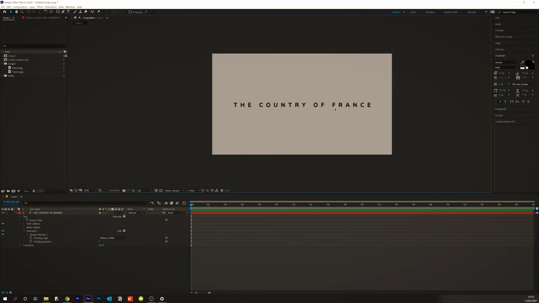So let's say I really wanted to emphasize France, right? And I really wanted that to pop out. And then "the country of" is more of a smaller text. A classic thing that you can do is have "the country of" over at the top here, centered, and France will be below it, tracked, and huge, and it will have the same width as "the country of" at the top. Of course, it sounds way more complicated if I'm just not showing you. So I will show you right now what I mean.